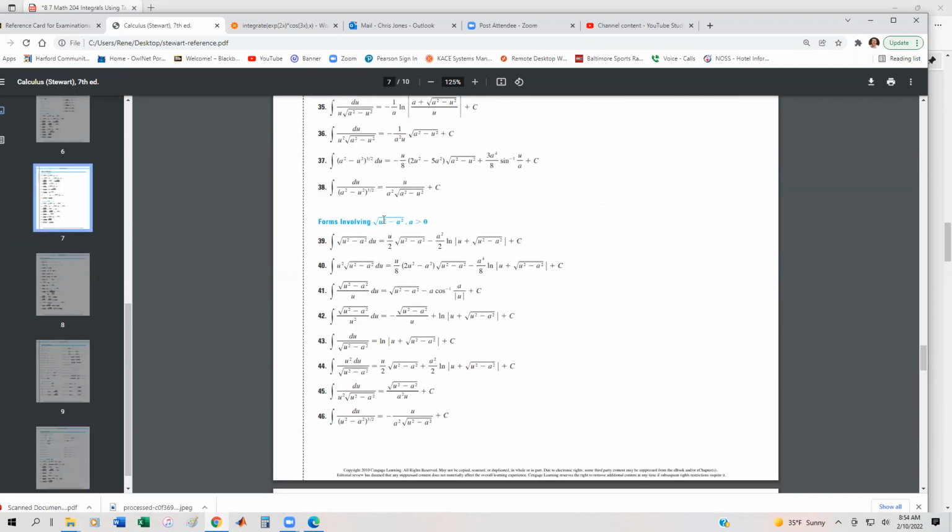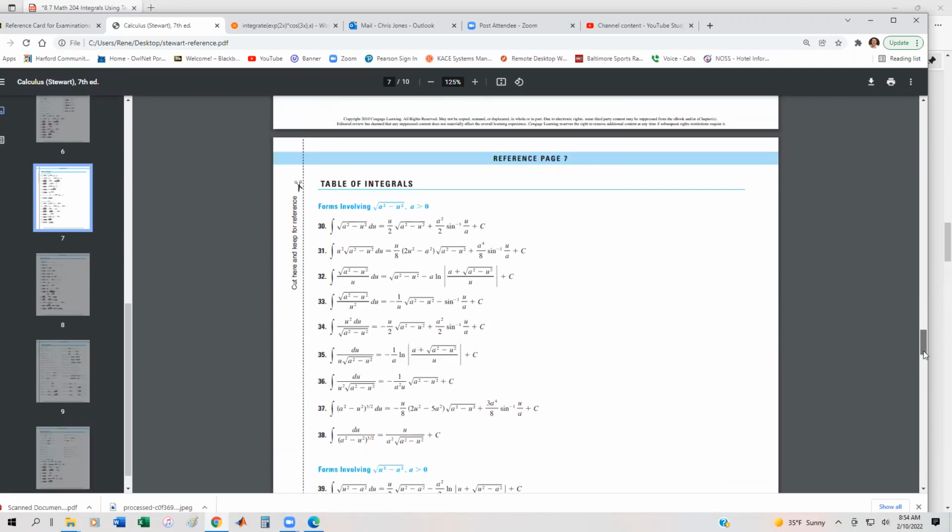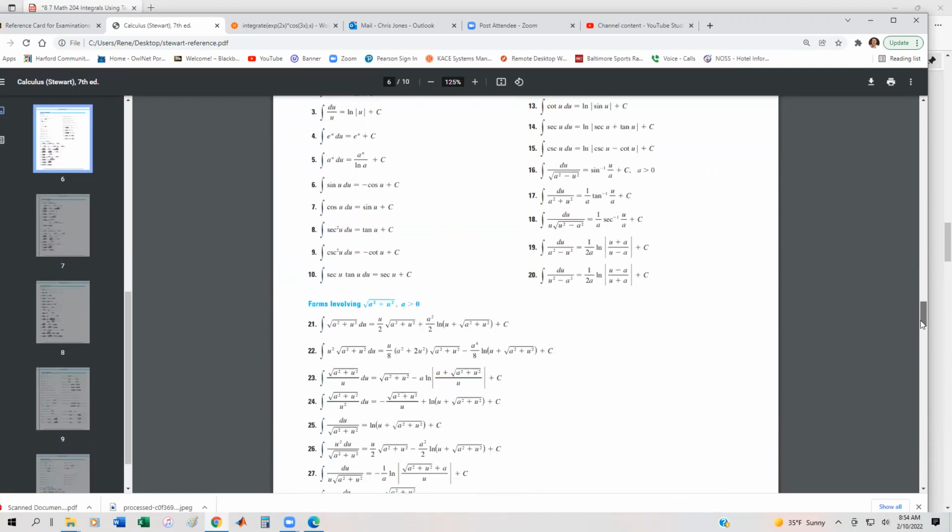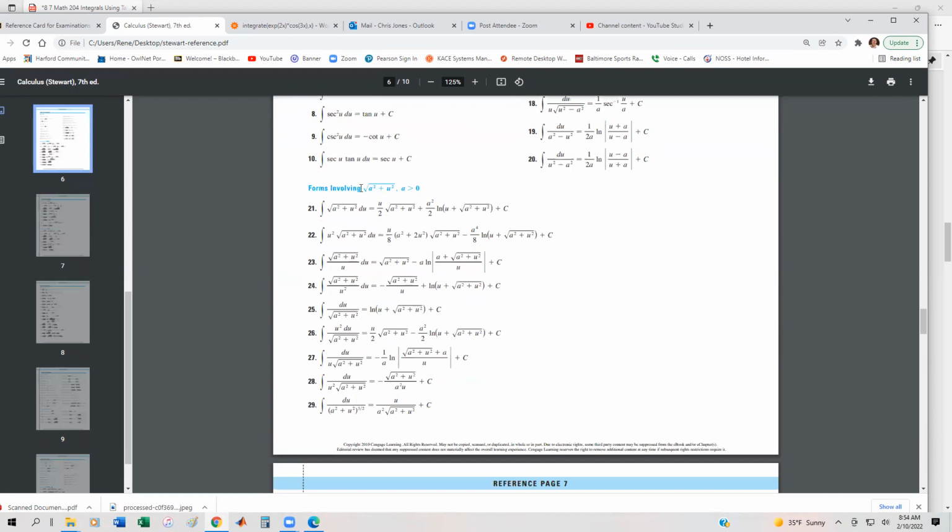All right, so this one's close. We have u square plus a square. All right, but that's not what we want. We have a square minus u square. All right, close, but no cigar. And finally, if we go a little bit higher, we get a square plus u square. All right, so that's perfect. In fact, 21 is precisely what we're going to use.